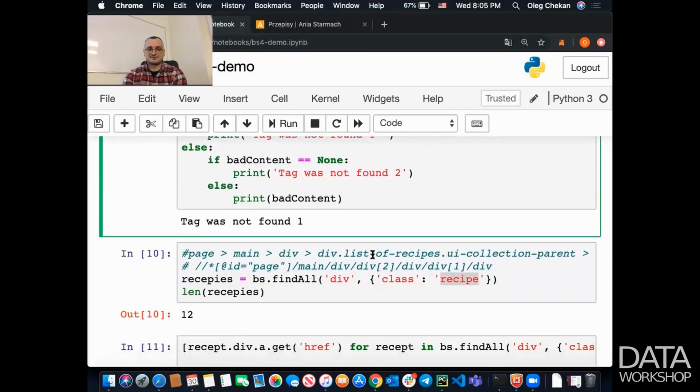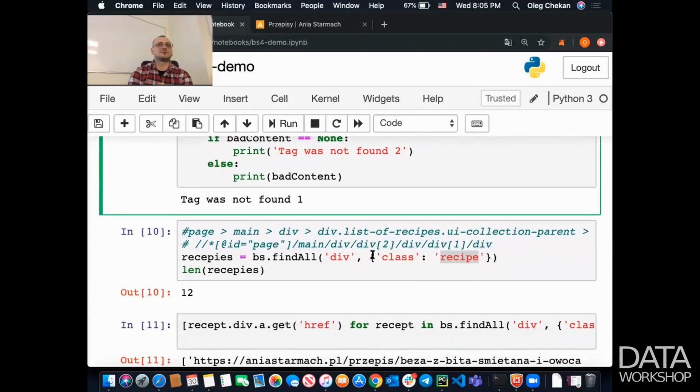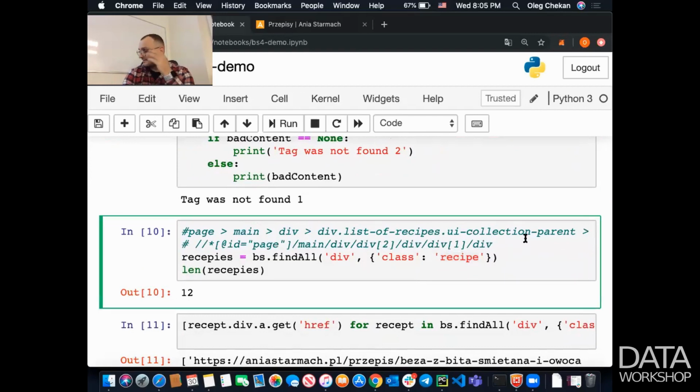A few words about how to find something useful on the page. There are different methods. The most classic method, even using Beautiful Soup, is to use a CSS selector.